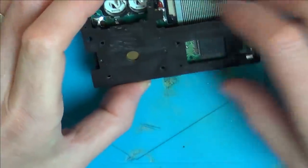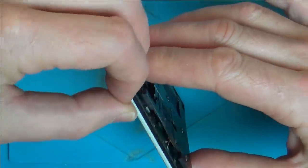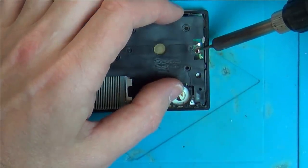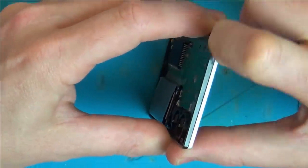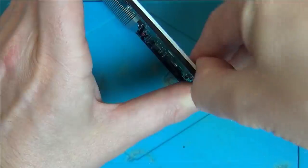Do you know, I don't know how to take it apart any further. I think I'm going to have to prise off this black from the metal front. Yeah, I think it's stuck on with sticky.